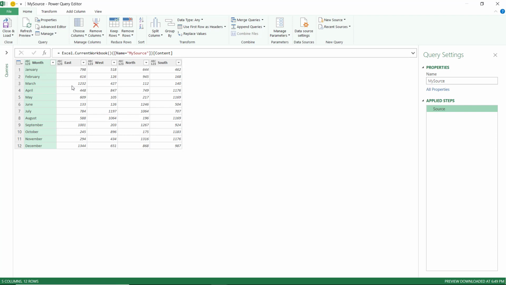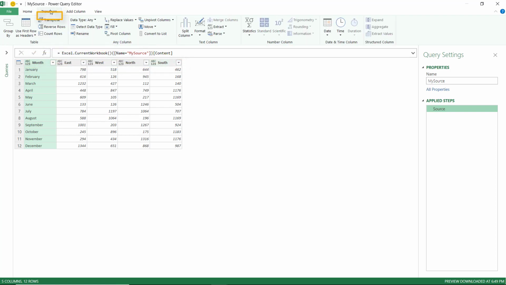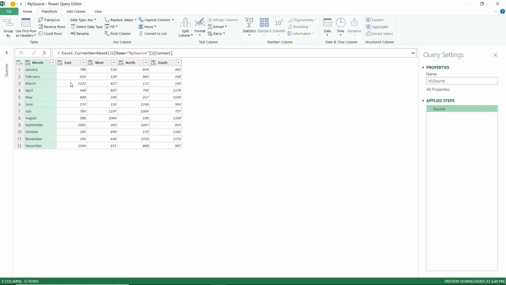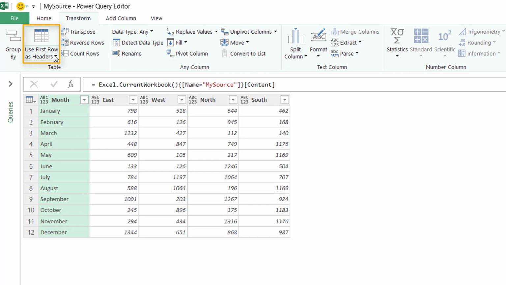What I would like to do is to switch the columns into rows. When I try to switch the columns into rows, look at the top row: East, West, North, and South. This one will disappear. So if I go to the Transform tab and then click on the Transpose command, look what happens. Yes, it switched my entire list, but I lost the top row. So I'm going to undo this step. I go to the Applied Steps, and I delete this step by clicking on the deletion symbol, and I'm going to do an extra step before this.